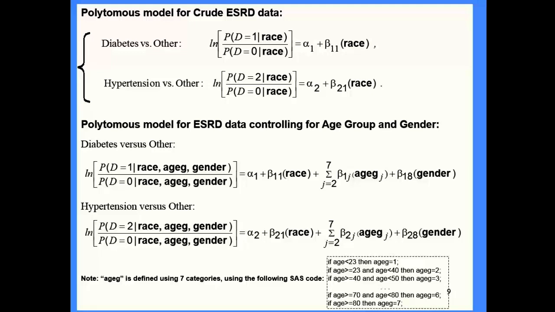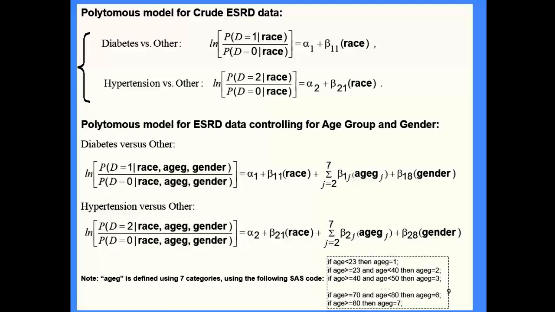What's your null hypothesis about the question? I'm using this model, and I want to test whether race is a significant predictor of this categorical outcome, which has three categories. How do we do that test? What's the null hypothesis? Beta 1 equals beta 2 equals 0, because the full model is what you see with the two components. And what's the reduced model? The reduced model will drop the two race terms out of the model, and it will just have the intercepts. Right? That's how you do it.